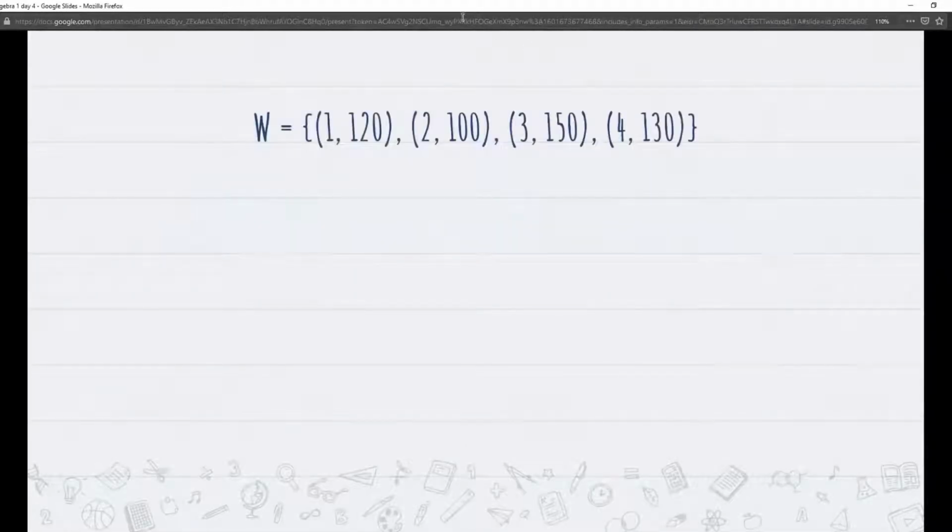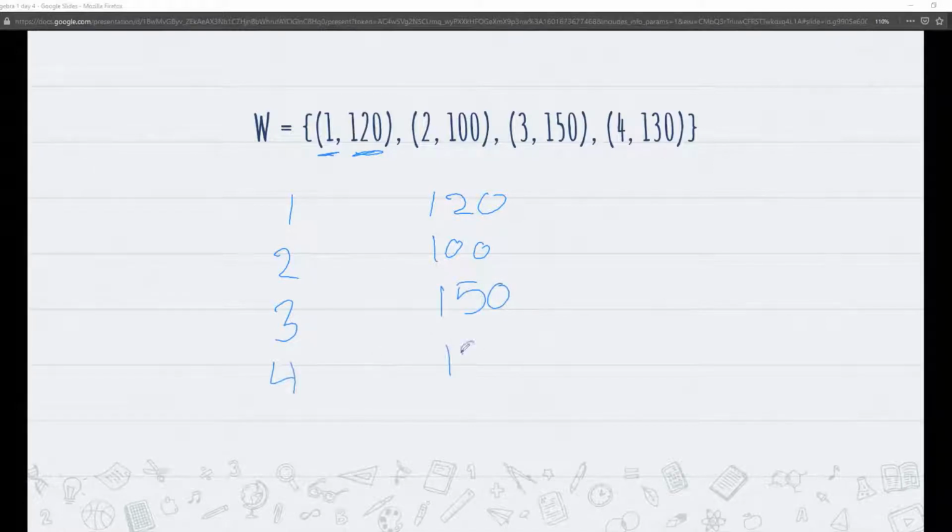This is our first example. How you would solve for this is that the first number is always your domain, and then your second number is always your range. Now, to figure out if this is a function or not, you would have to place it in this order, to just write them side by side. Now, as you can see, the domain only reaches one number, which means that this is a function.